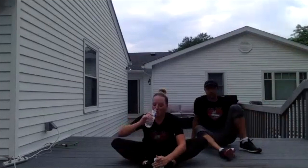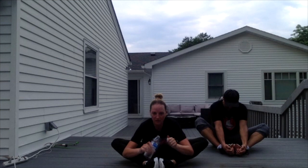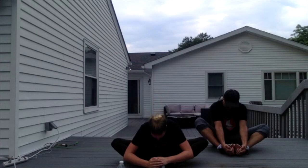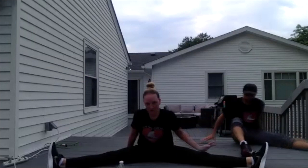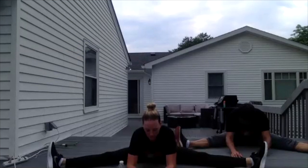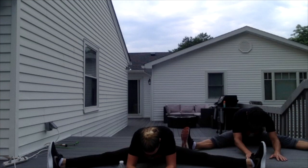Bottom of your feet together. Oh, just relax forward. Make sure you're still drinking your water. Legs out in straddle position. Sitting straight up on those sit bones, coming forward onto your elbows. Very good. All the way over to one side, opposite arm.